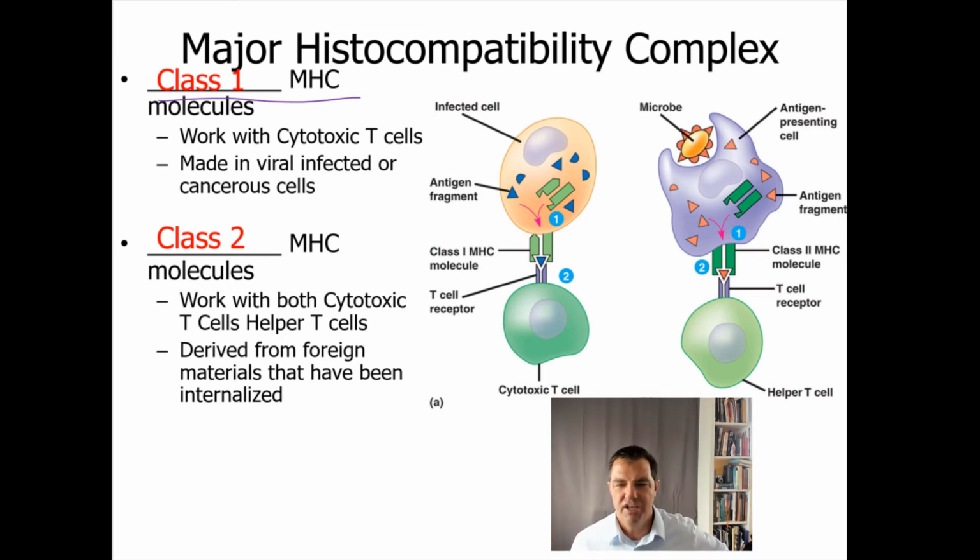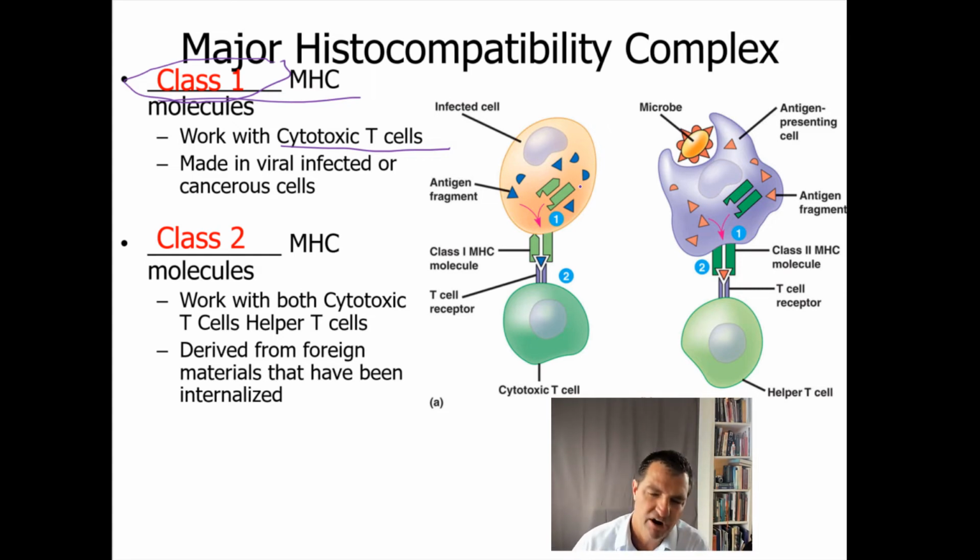Now, if your cell gets infected with a virus or it gets damaged and it has cancer, for example, one particular cell will either not make that class 1 MHC, or make it a little bit different. So it ends up looking a little bit strange. And if the class 1 MHC doesn't look right, it'll activate cytotoxic T cells that'll kill that thing. And we'll get to that in a second.